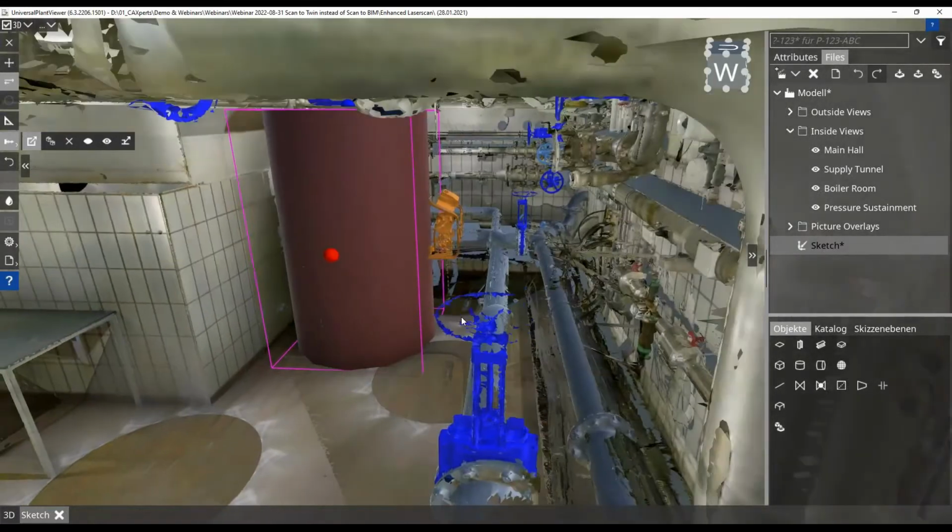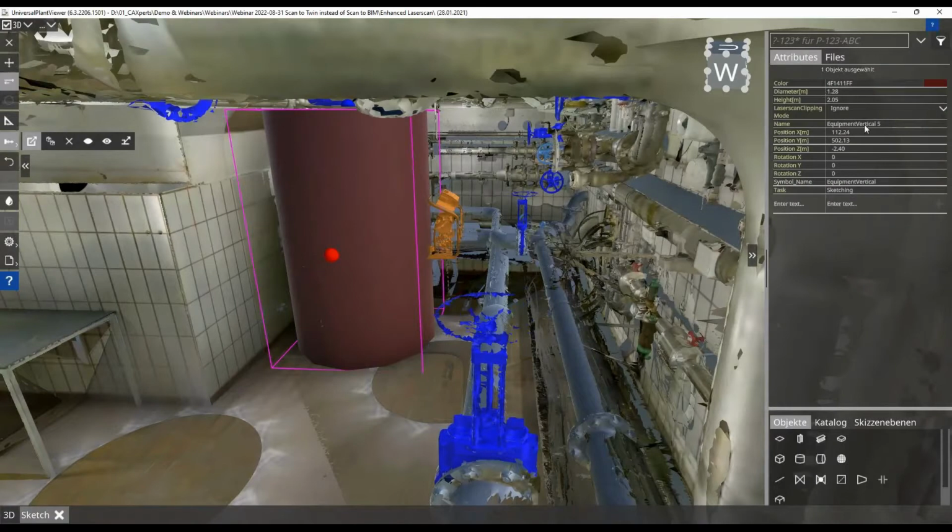I can now add another box here with the same name. Just give the object a name. Instead of grip on vertical, it would be pressure sustainment unit 01, for example. And that's it. All I have to do now is reprocess the model with a UPVC file generated from the sketch, saying, okay, laser clipping, scan clipping, isolate, and that's all the effort I have to put in here.